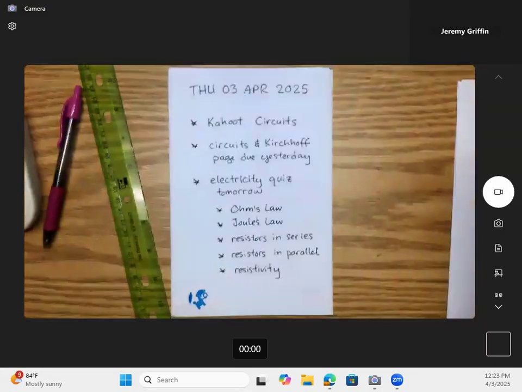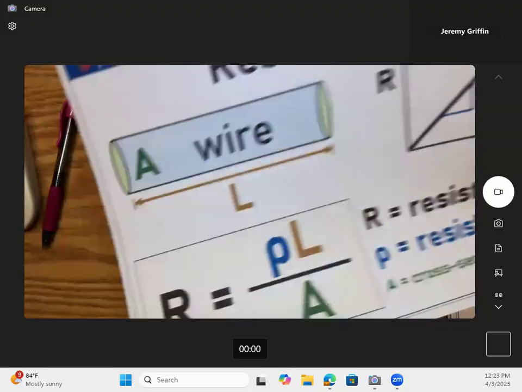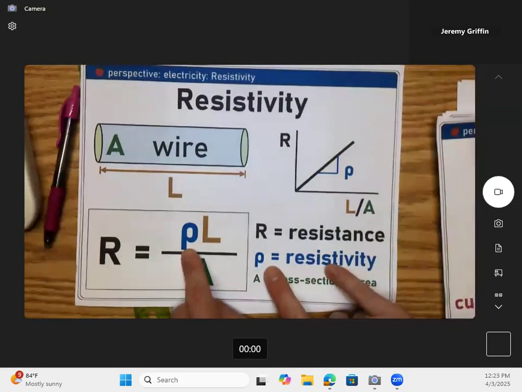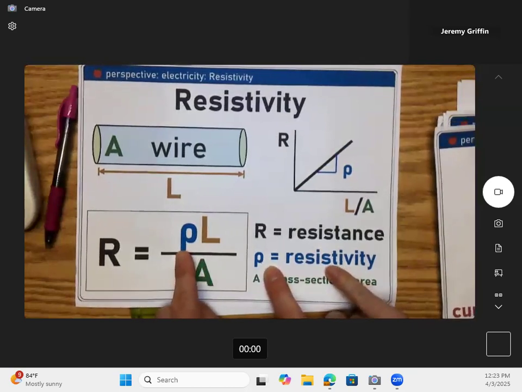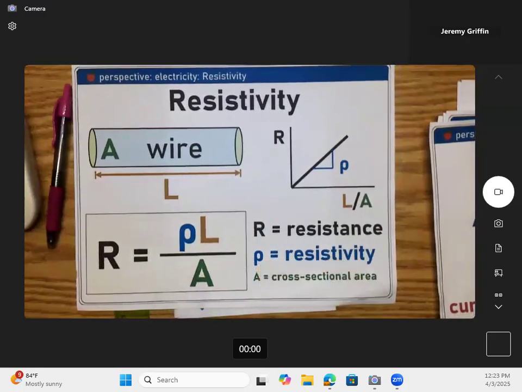Okay. And finally, yesterday you did a lab to find out the resistivity of Play-Doh. Resistivity is a material property. Copper has some resistivity. Aluminum has some resistivity. Play-Doh has some resistivity. Yesterday at the end of the lab, you had a number. How many ohm meters of resistivity? So tomorrow, you are going to get a question on the quiz that looks a lot like the lab you did yesterday.